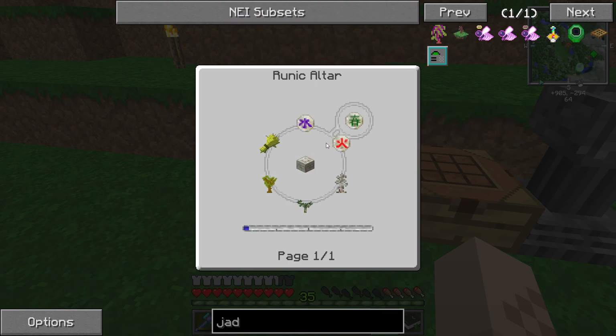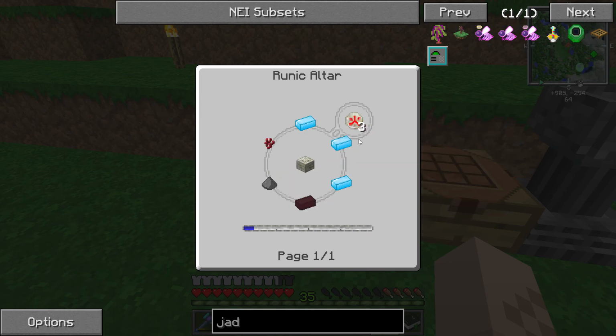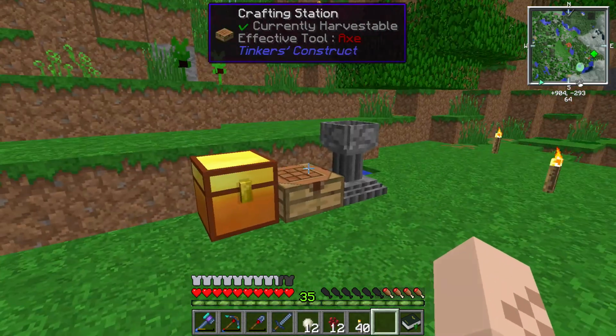Just look it up. It takes a rune of fire, a rune of water, a piece of wheat, and 3 saplings of any type. And, you know, these are pretty simple to make. Just look up the recipe. You make them in the runic altar. And, yeah, it's pretty easy.